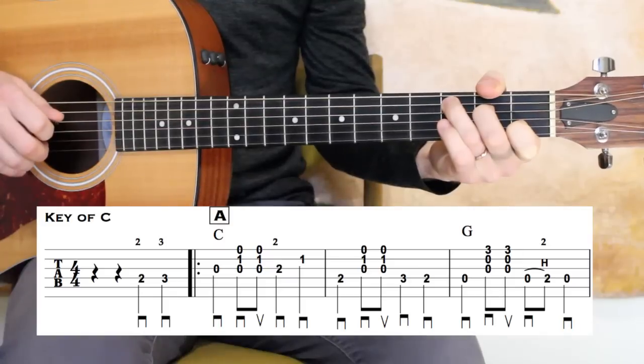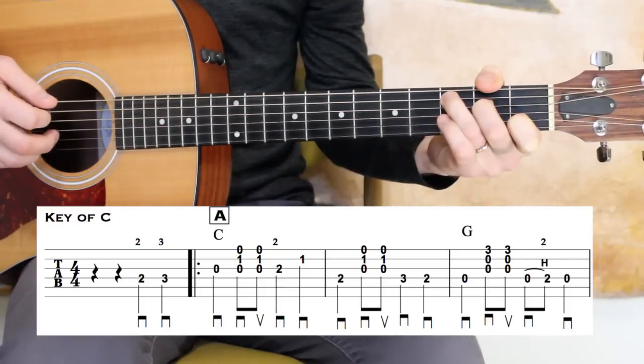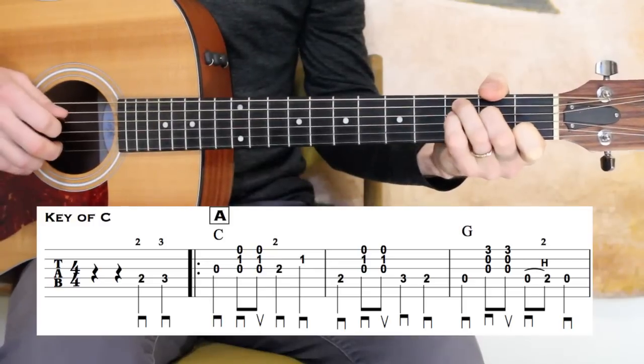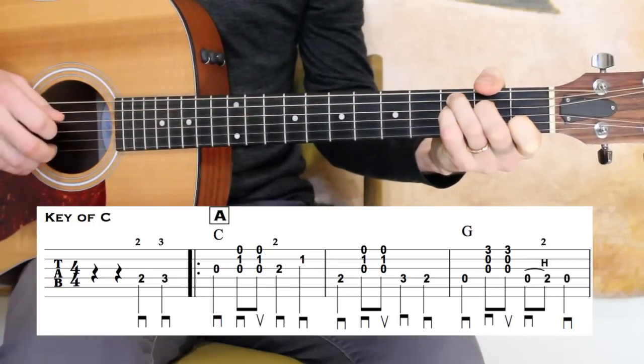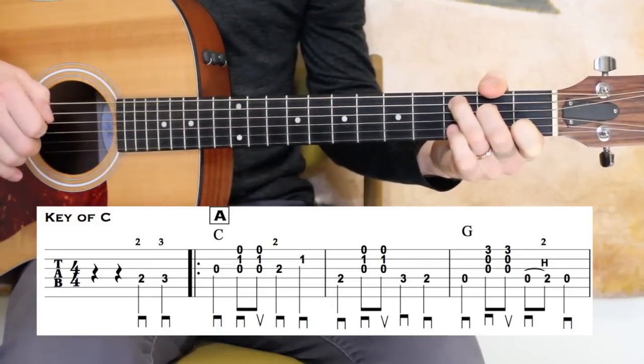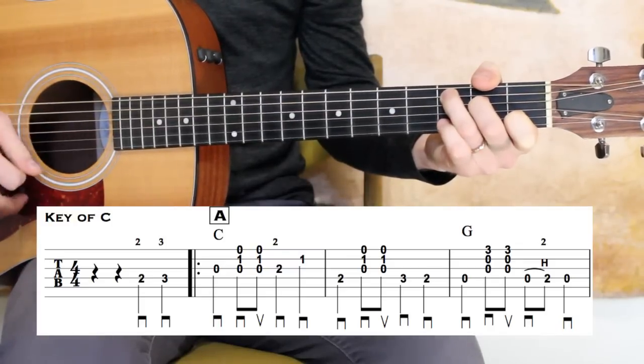Moving on, I put my second finger back into place for the C chord, and I strum. Then third fret on the D, second fret on the D. And you can choose, I use my pinky right there. You can use your pinky or your third finger. Either one is totally fine.